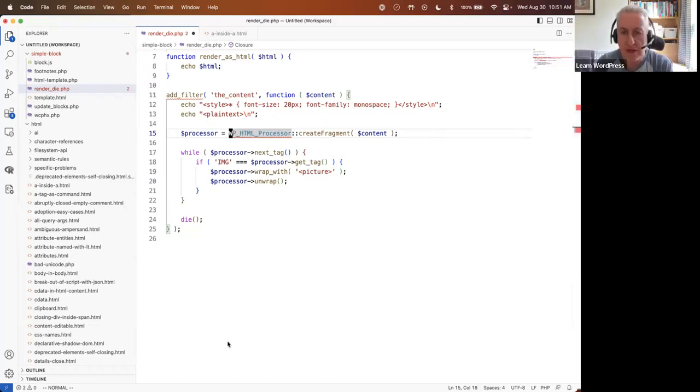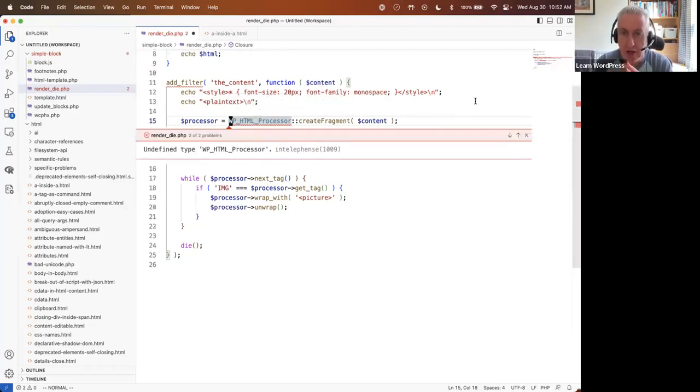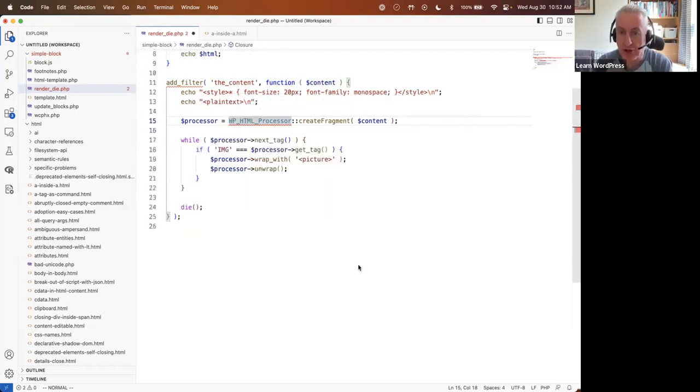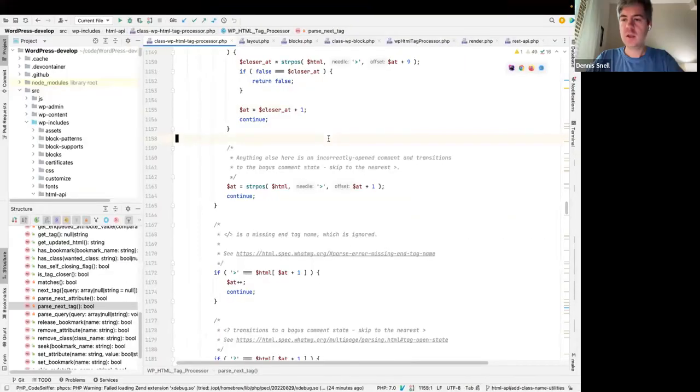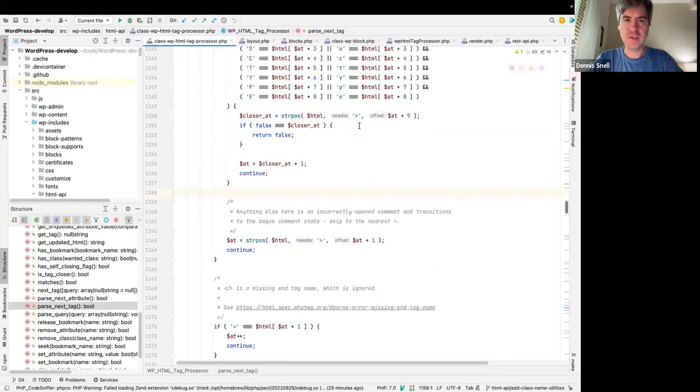So did you say that the HTML processor, the coming iteration of this, will actually preserve the HTML structure? So if you have mismatched closing tags, it'll actually preserve that. Yeah. Another great question. Also, I see Elliot raising his hand.